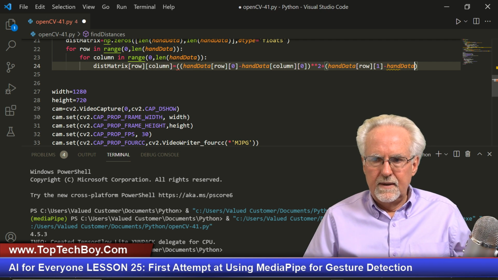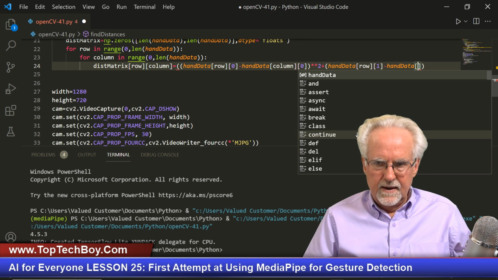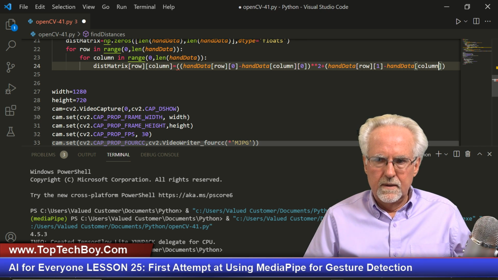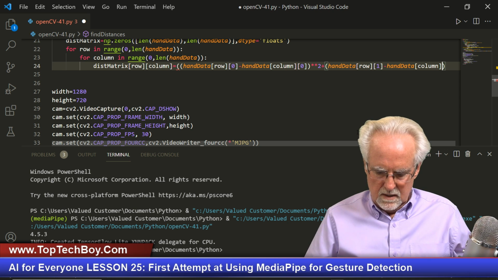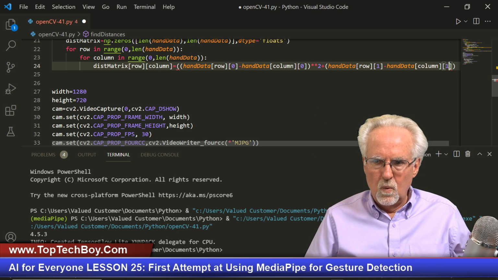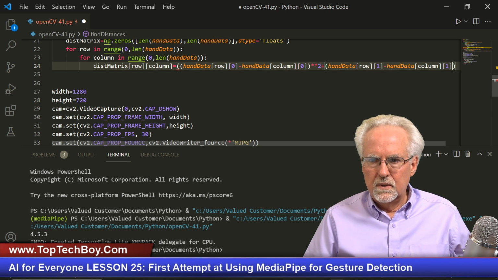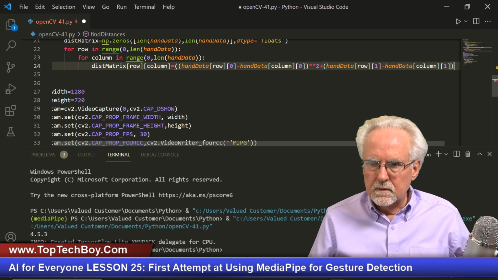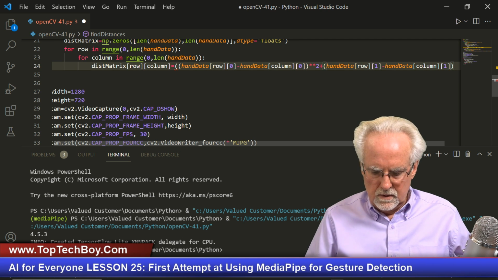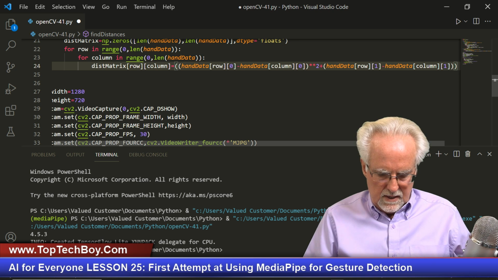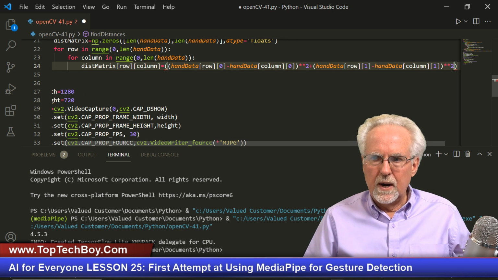Hand data, and now column. Column what? Column 1. All right. Now what do I need to do to that? I need to close that parenthesis, and then I need to square it.